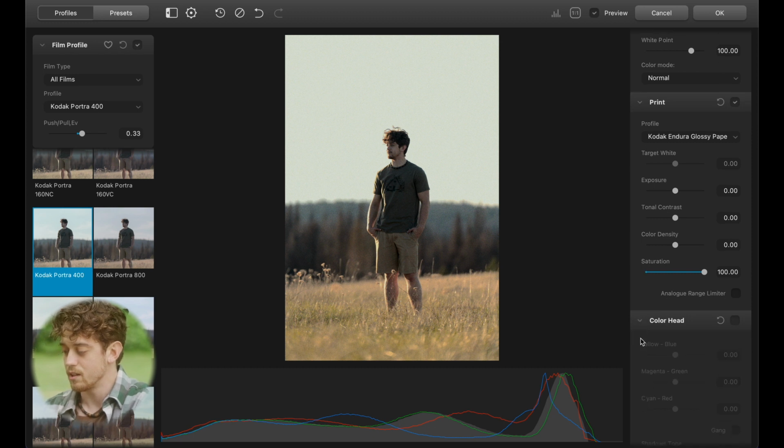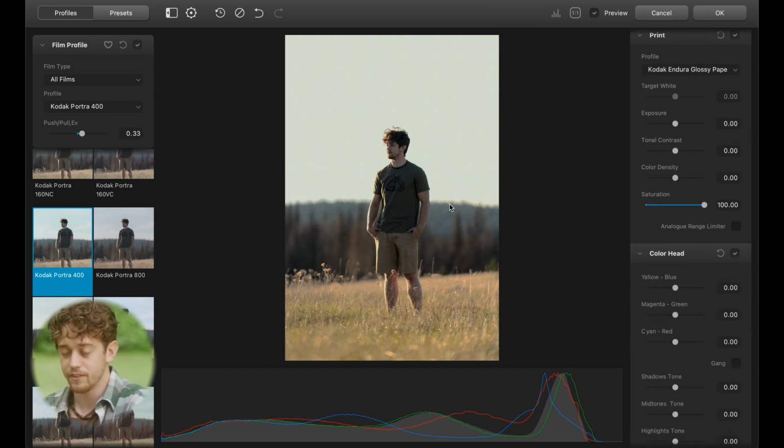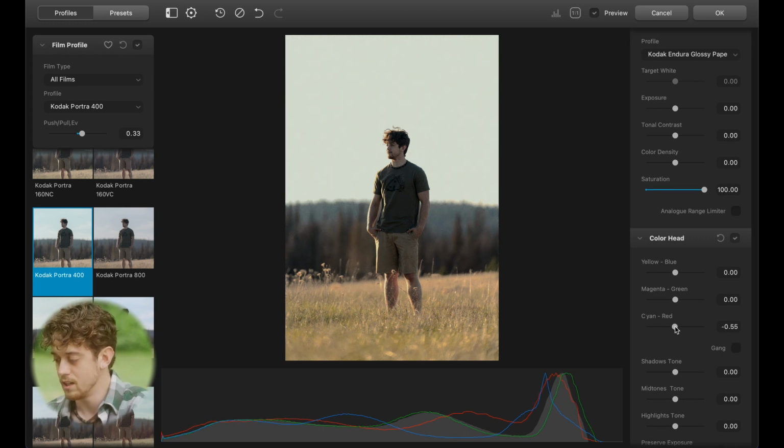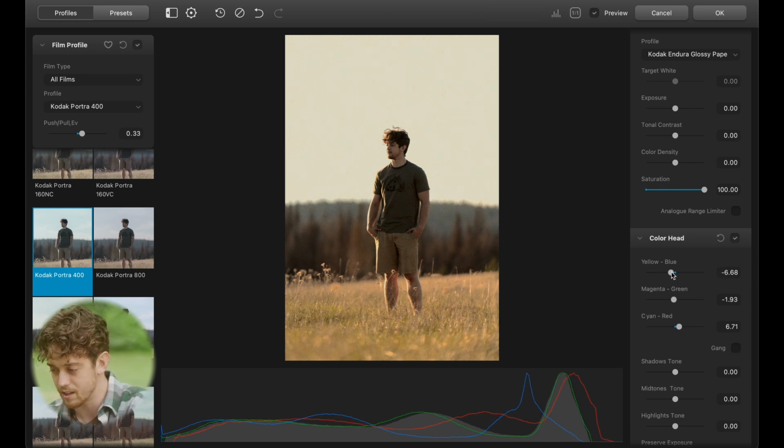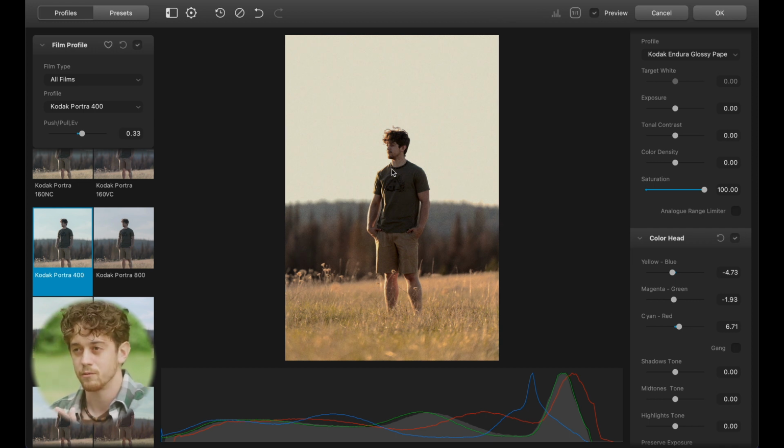Okay, so if we go down, we're gonna play with the color head a little bit. I feel like my highlights are really blue, and I want to change that to a little more red. So we're going to push the reds just a little bit. Magenta, maybe bring back the green a bit, right there. And the yellows, especially in the grass, to something like that. Now I'm also editing on a cloudy day outside, so I can't get super accurate colors to what you may see. So I'm kind of guessing right now. But so far I'm really liking these colors.